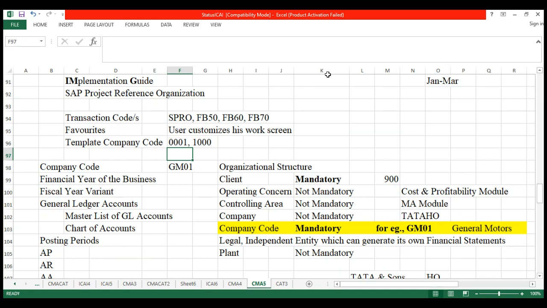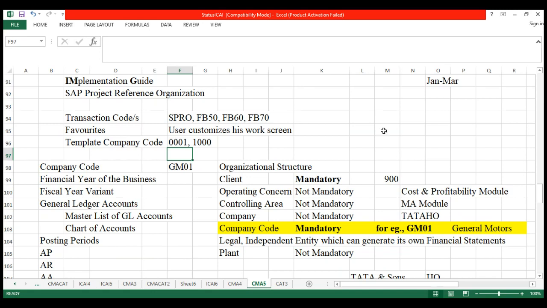What do we do with this? I will tell you. Slowly, you'll be in a position to understand. Now, I also made a point saying that we only use it for creating something else in SAP, but we do not directly operate or enter any transaction in this company code. In which company code? 0001.